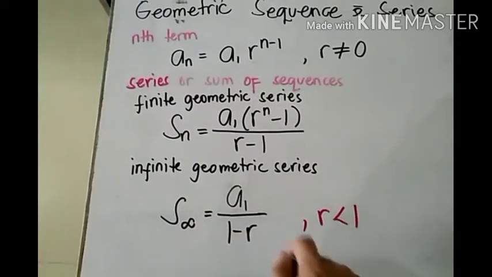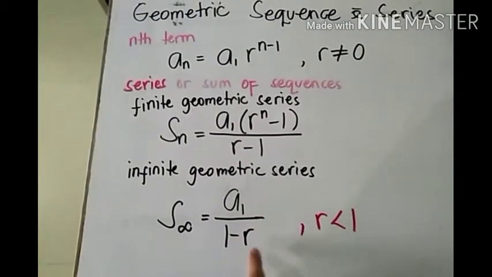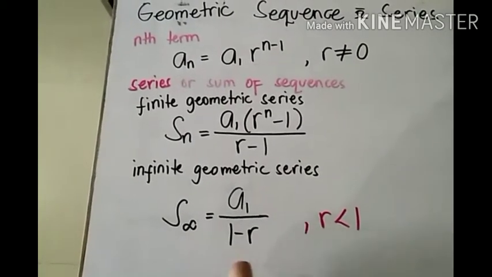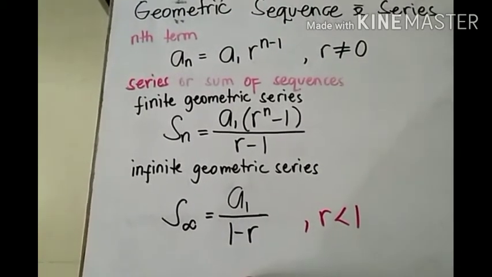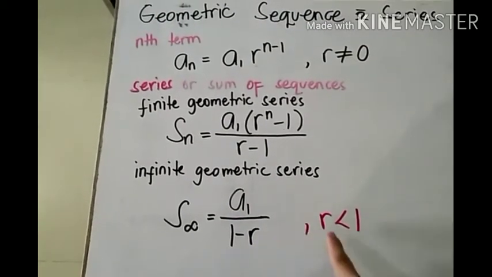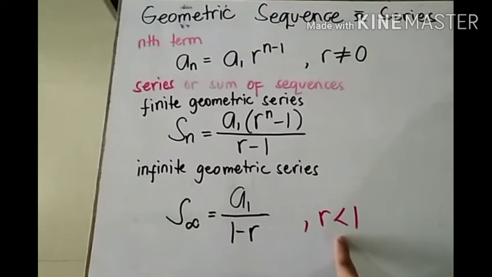And then, the infinite geometric series, we have s infinity is equal to a sub 1 all over 1 minus r. So, merong infinity symbol doon because we do not know the end of that sequence. So, gagamitin natin tong infinite geometric series kapag yung r natin ay less than 1. Okay?